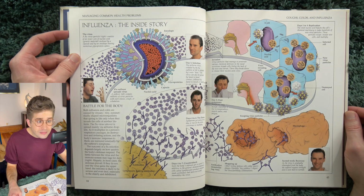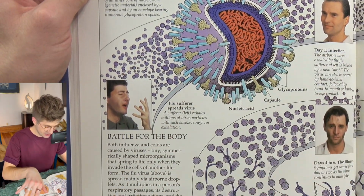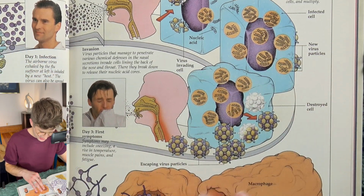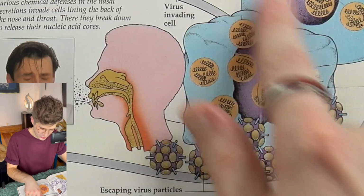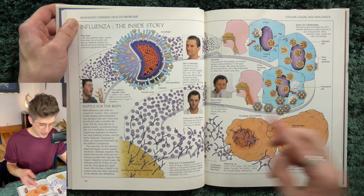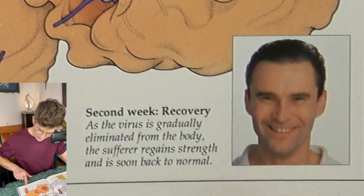Wow. Get into this. Influenza. The inside story. Sneezing, launching germs through the air. Beautiful. Look at these cell illustrations. All of this rendering. You can really see the way that they've done this stipple rendering for these illustration styles. It's so beautiful. We have these wonderful headshots of the different days of our illness with influenza, and you can see from infection to symptoms to feeling and looking like shit, and recovery.